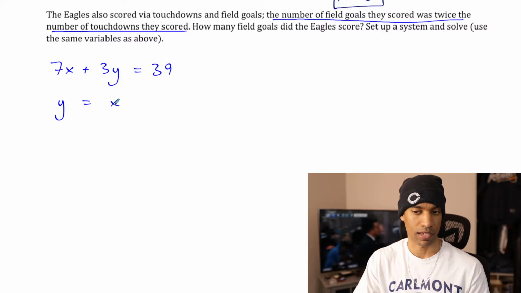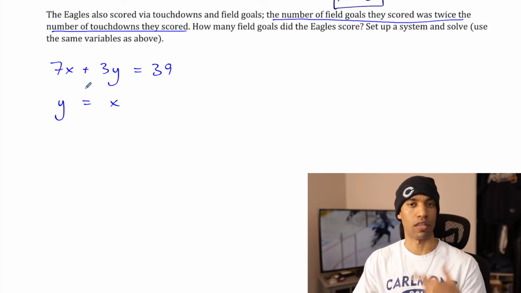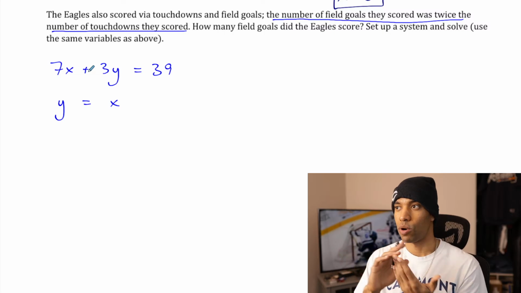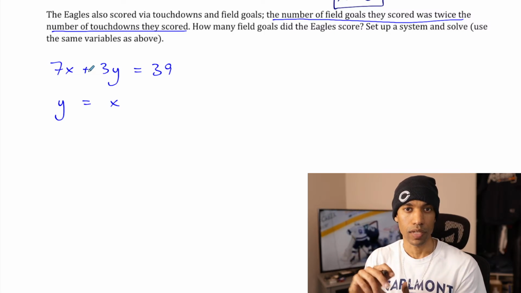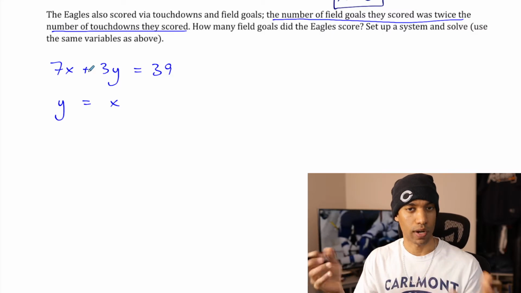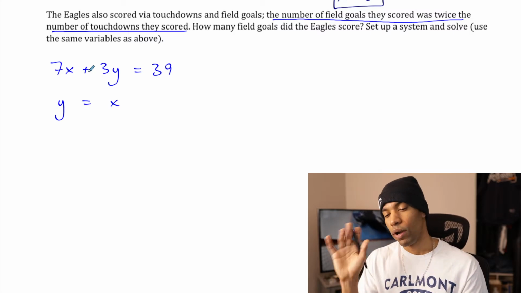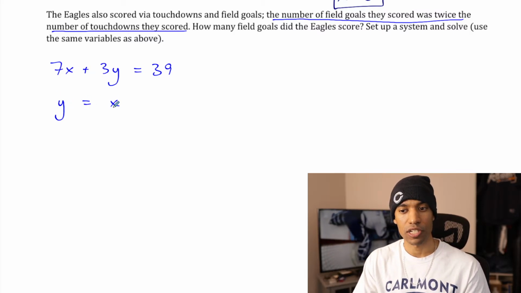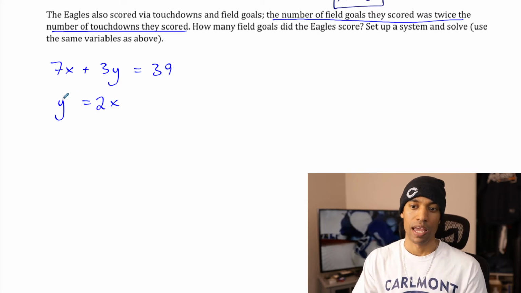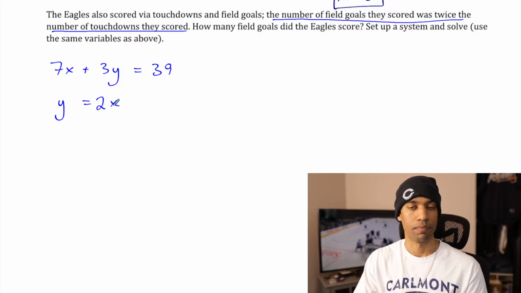So we're comparing y to x. Does y equal x? No. What do you have to do from one to match the other? Well, let's think about it in just a made-up scenario. If they scored 5 touchdowns, how many field goals would they have kicked? They scored twice as many field goals, so you would have doubled the 5 to get the number of field goals. So however many touchdowns they scored, double it, and that will match the number of field goals they scored. Field goals scored is twice the number of touchdowns scored.